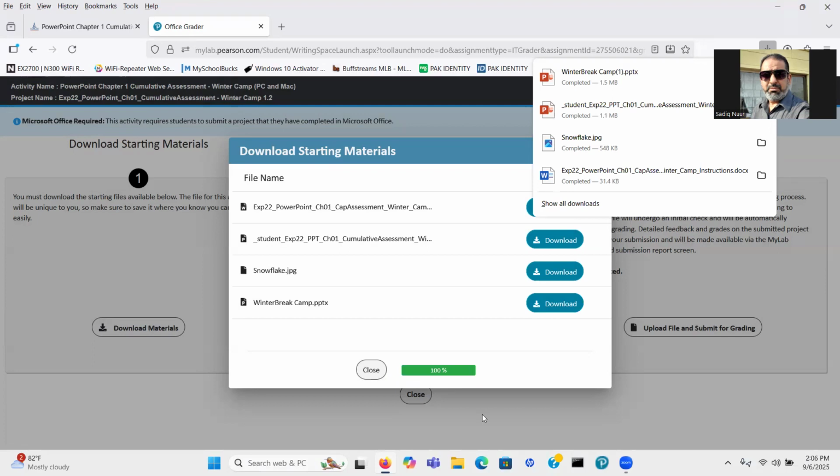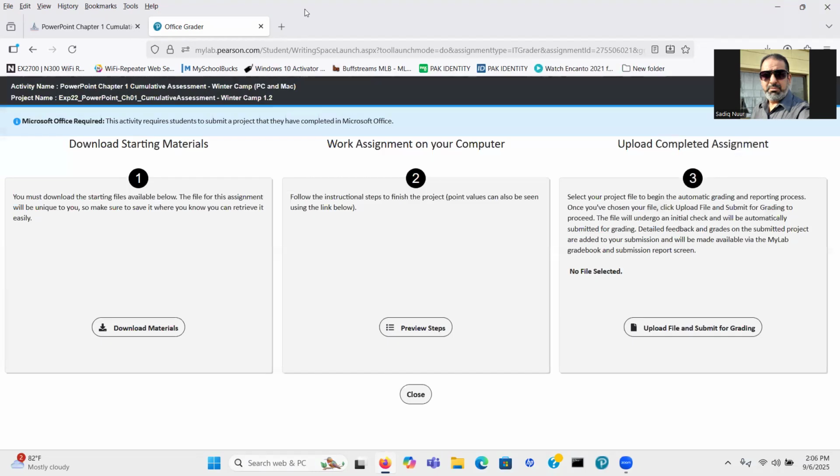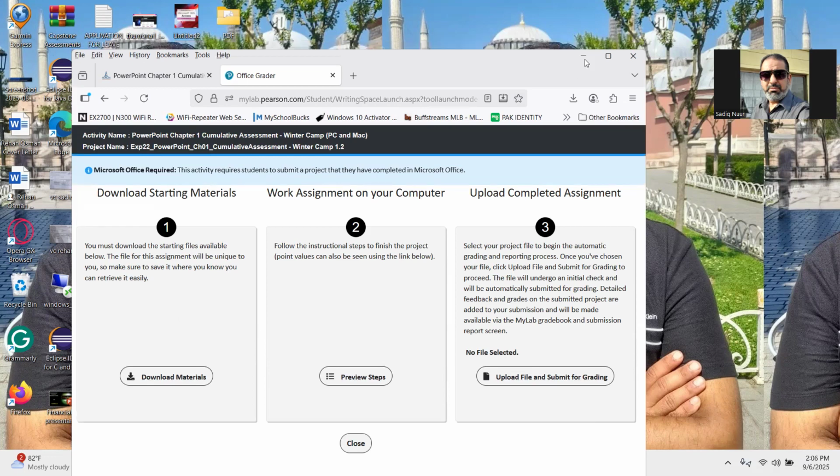Now I will close the download starting materials dialog box, and you can close your MyLab. You don't need it anymore once you have downloaded the starting files. I will minimize this.